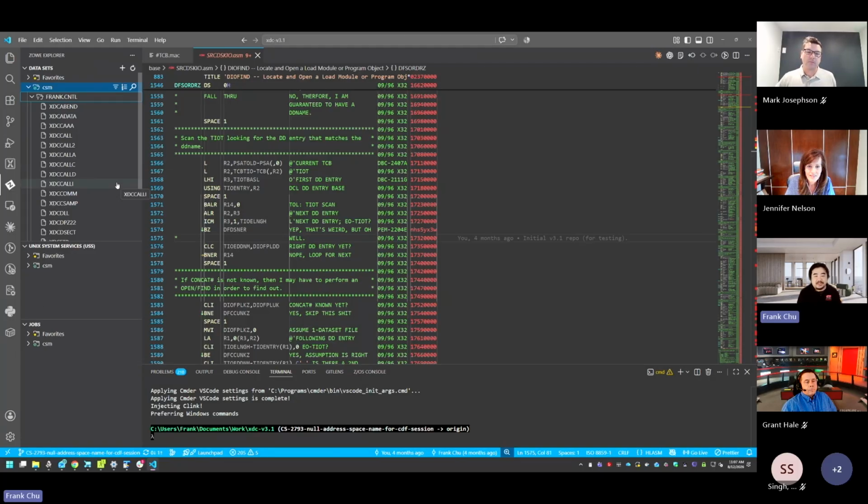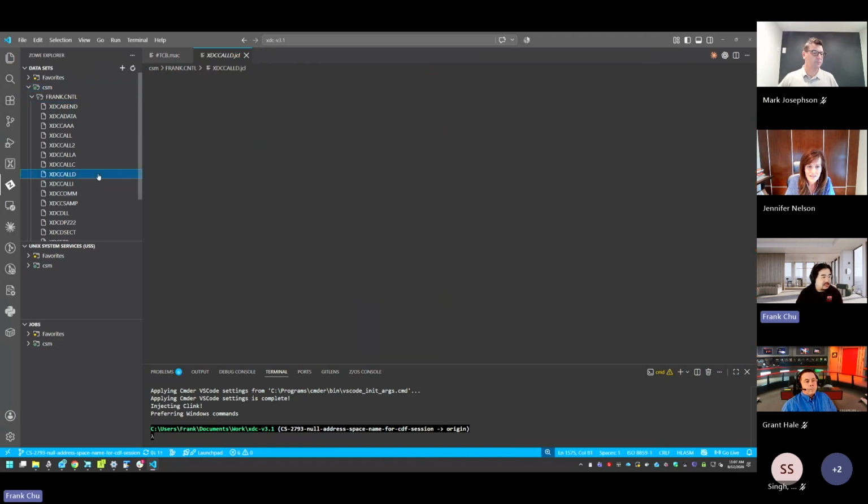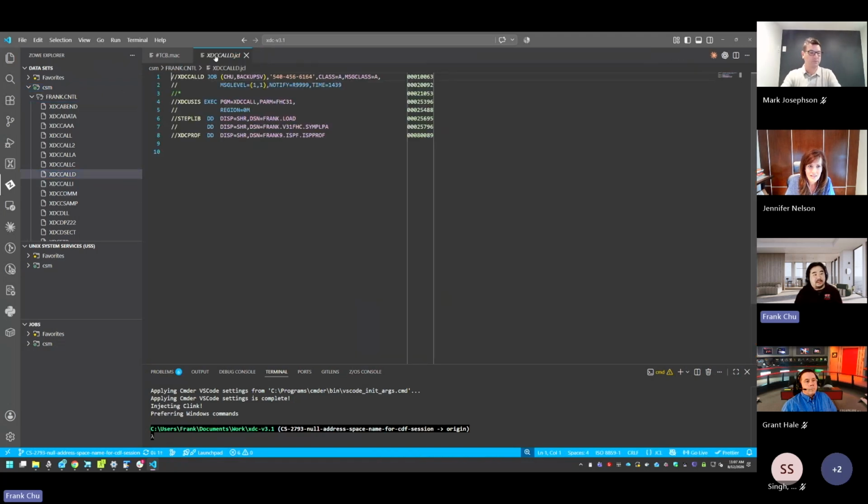We still need a 3270 terminal on the side to do our builds. Once the build process has been done and you have an executable, I'm going to actually be using Zowe for this demonstration. I can load up my batch job, edit this JCL, and then submit it to kick off an XDC debugging session. So I'm going to do submit job here, and it'll say yes. And then I can open the job to see how the job is running.